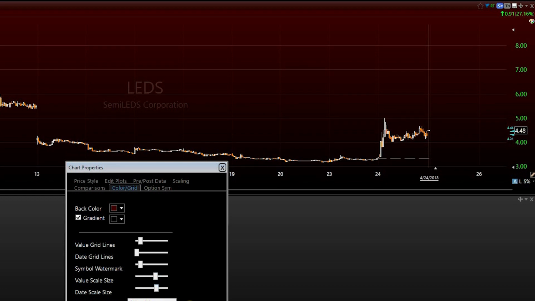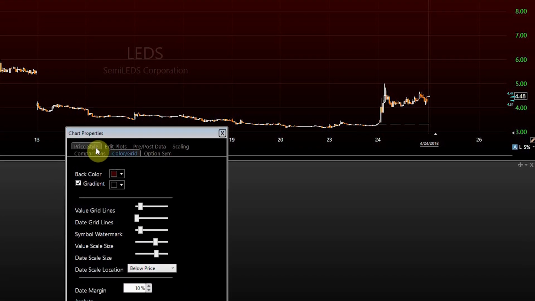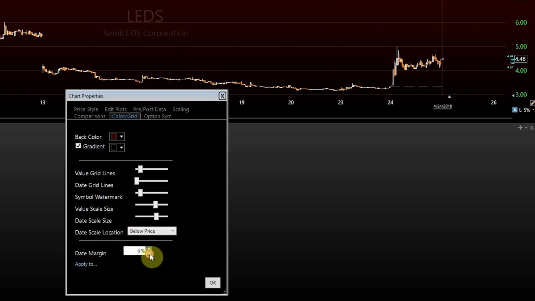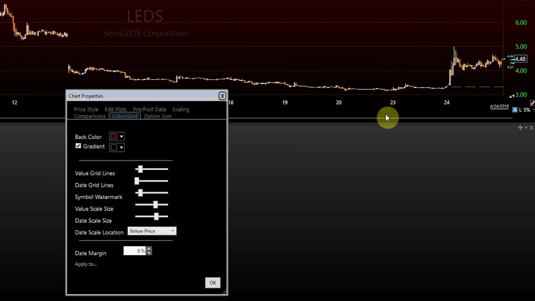Date to margin is something that is kind of important. For me, I like to have space from where the stock is trading. Let's say the stock is trading right here. I like to have space over here to visualize where the stock could go. I hate when it's slammed up against the wall, like over here, and I'm watching the stock move right against the spread and right against the numbers, and you can't see where it's going.